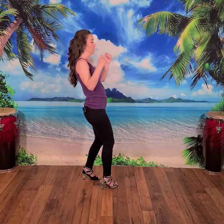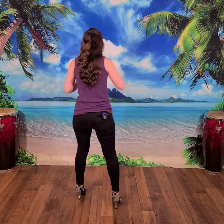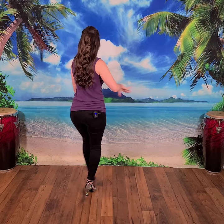Do not try to use it as part of your momentum, because it'll end up looking like this. 1, 2, 3, 4, like you're trying to help yourself get around. You're not doing that. Remember, your body is the one that's prepping still. 5, 6, this we just add for just a little bit more style. So let's do it, just the second spiral, and then we'll put it together. 5, 6, 7, 8. 1, 2, 3, 4, 5, 6, 7. Okay, now let's add the first one in there. 5, 6, 7, here we go.